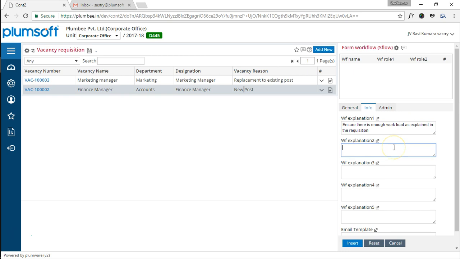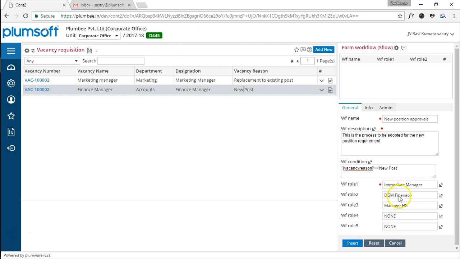So the financial manager explanation would be: ensure proper budgeting facility. And then comes the HR: make necessary arrangements. That means these are the 3 instructions given to the 3 people with this workflow.